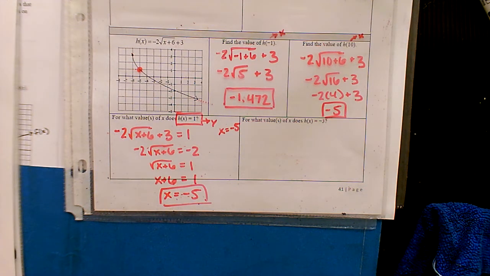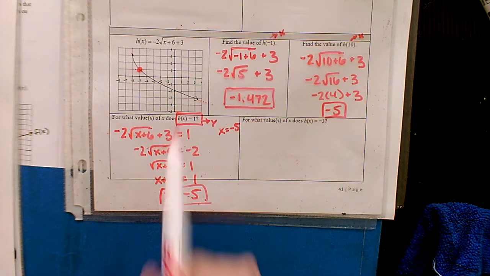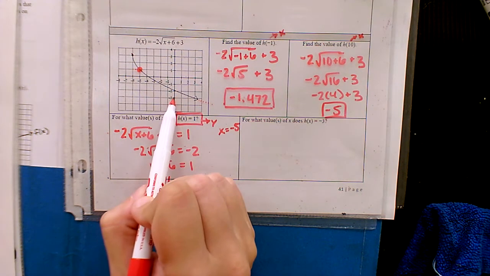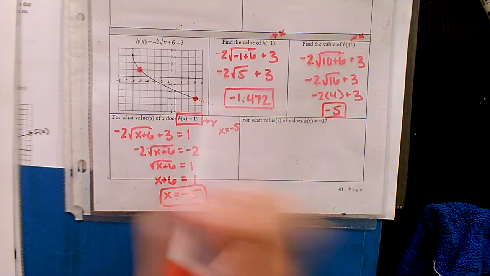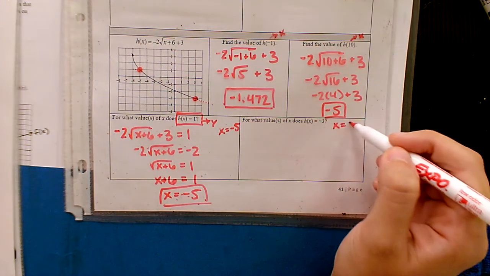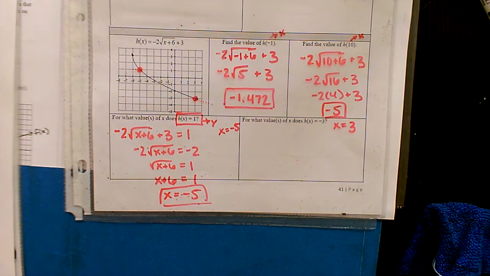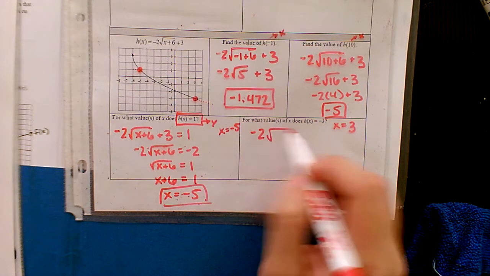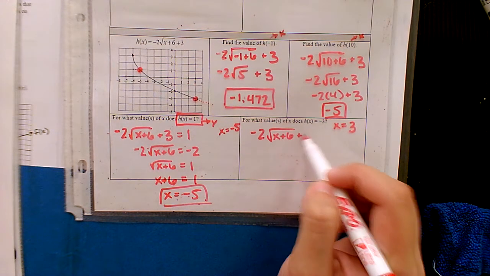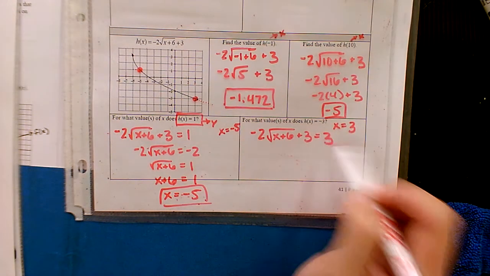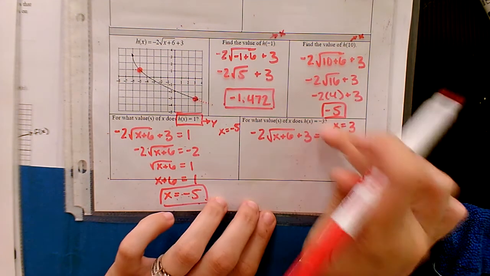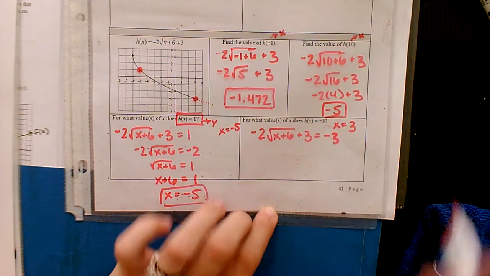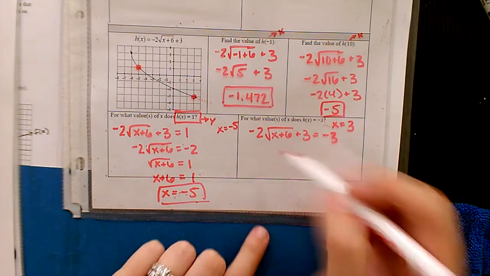Very similar notation. So the -3 is a y value. If we go there on the graph, try to find the point, looks like the x value would be 3. So let's make sure we can get that answer by hand. So very similar, oh, it should be -3. Very similar algebraic steps here, like we did previously.